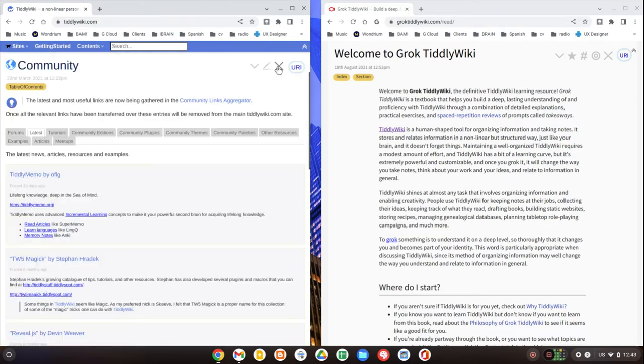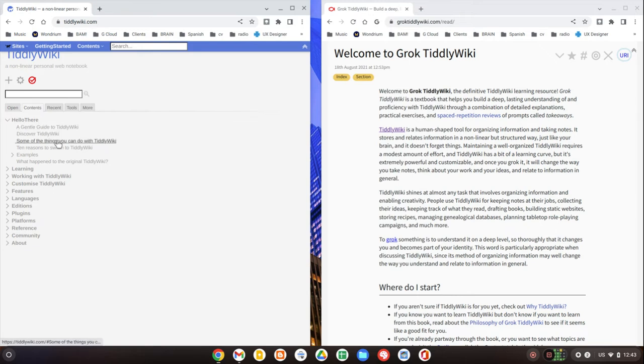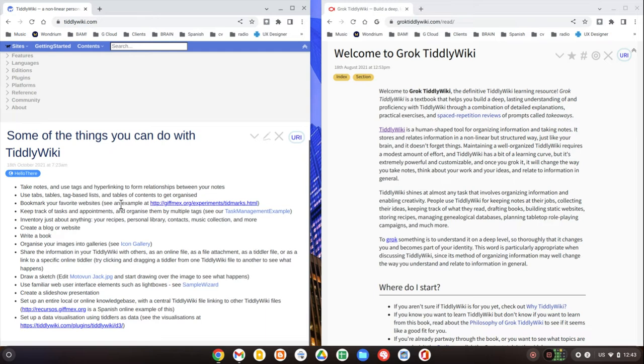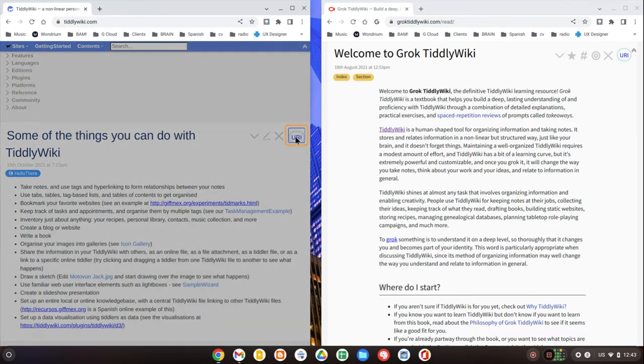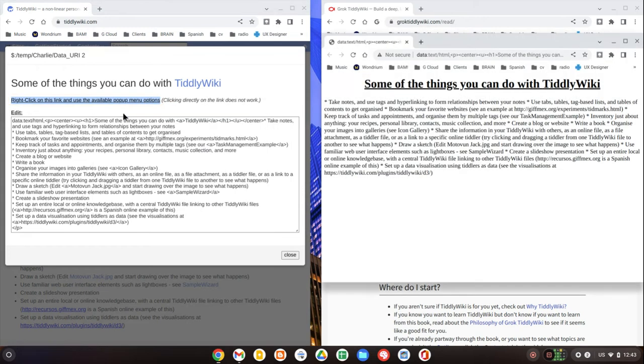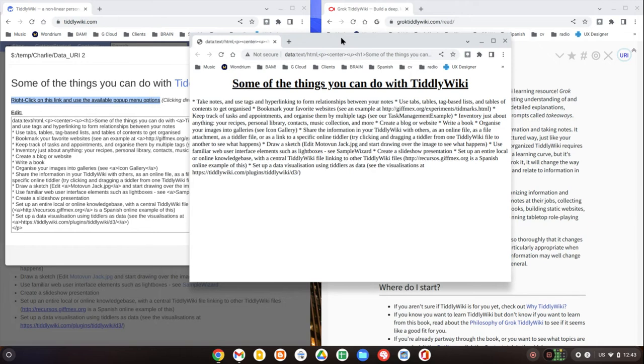Maybe we can go to the contents and find something interesting there that we can look at. How about this one? Okay, that's just a plain list, not particularly fancy, but if we had some reason to share that with somebody, nope, that didn't come out right. So a little something got screwed up there.